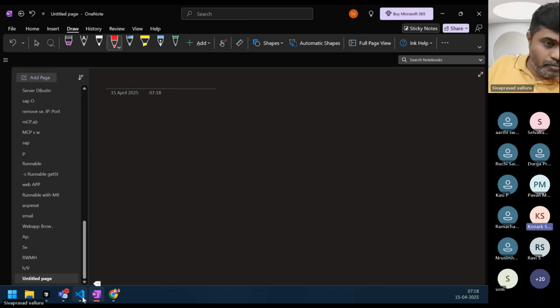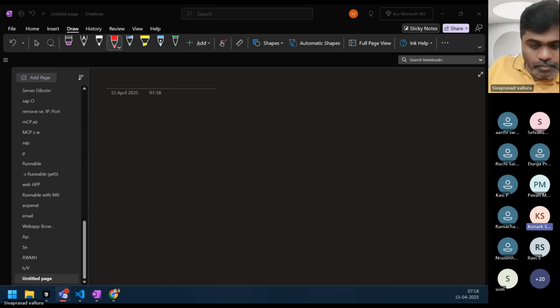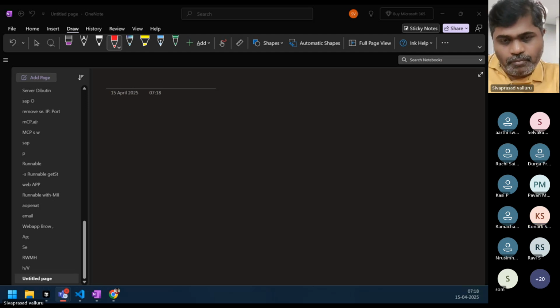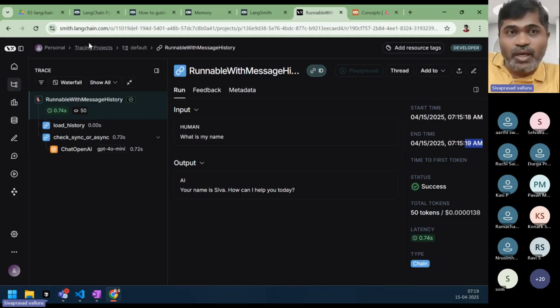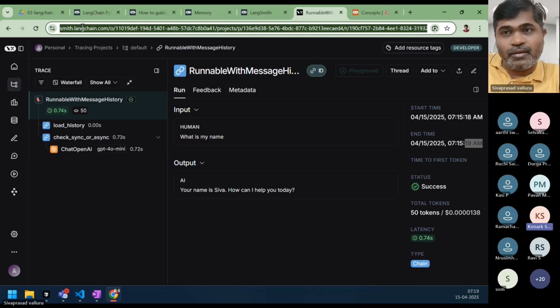Shiva, I don't want to store this on Langsmith, all these traces, because of the privacy concern. You don't want to share it? You're feeling that this is a web UI and my data is going to Langchain? Yes. So you can install Langsmith locally also.